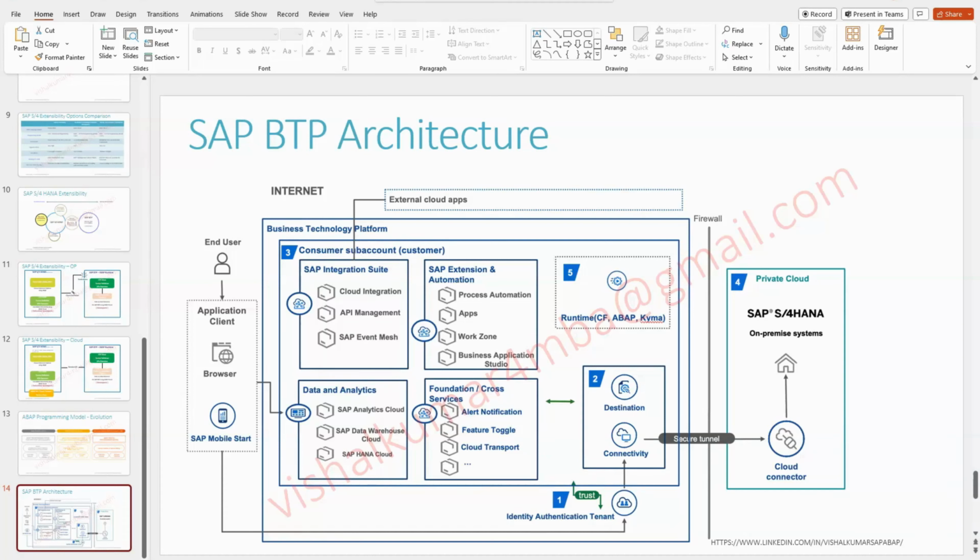Let's just say there are hundreds of ABAPers currently in the system. They will not go and learn a new technology, but they need to survive, so they will go for SAP BTP application development. They would upgrade their knowledge to SAP BTP application development so that they can survive in the market. It doesn't mean that their complete ABAP knowledge is wasted. Some of the legacy would be carried forward, but they have to upgrade and extend on that knowledge.